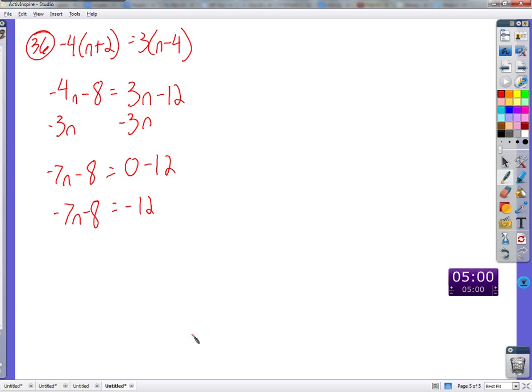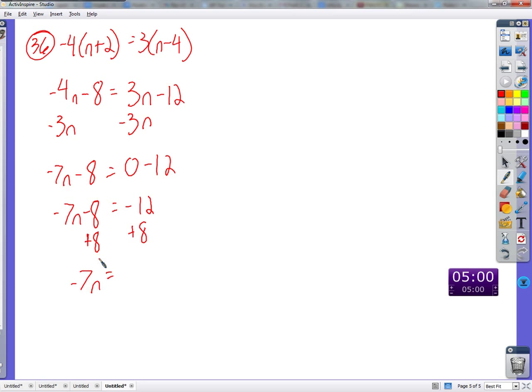okay, that seems to be working nicely. What next? Add 8. Could we add 12 to both sides? No. No? The answer is no? No, you could. You could. The answer is you could, but be a little extra work. Seen it happen. It's not as legal, but it does happen, and I don't know, it's maybe not as efficient as something else would be.